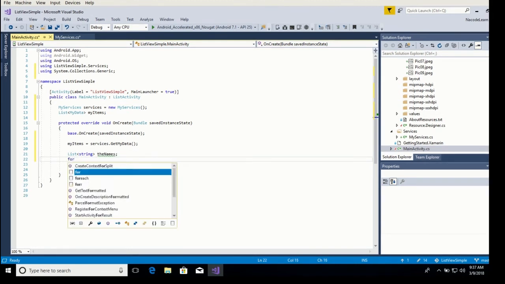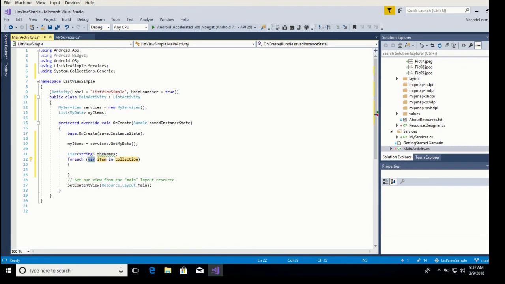So if we type foreach and double click the tab, we get a little template syntax of the structure, my items. So what we want to do is the names, we want to add the item that name. We need to instantiate it, new string. Okay.